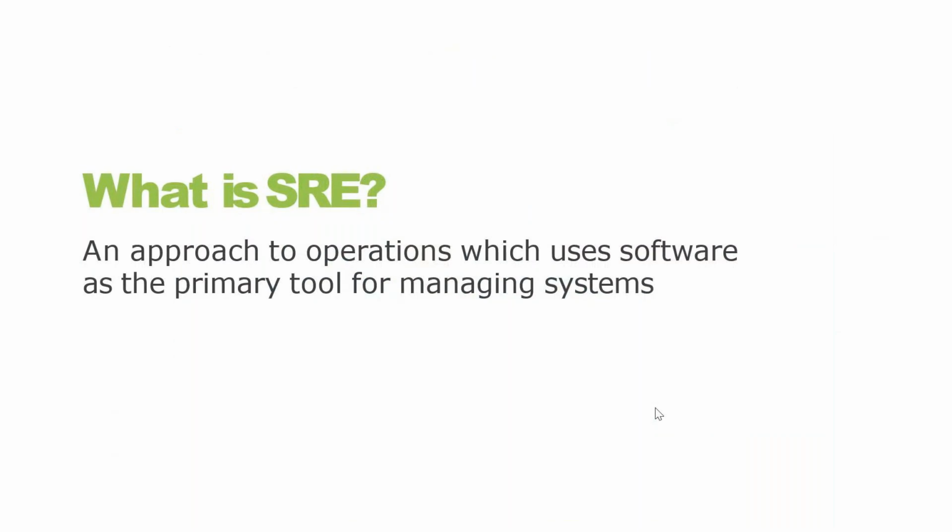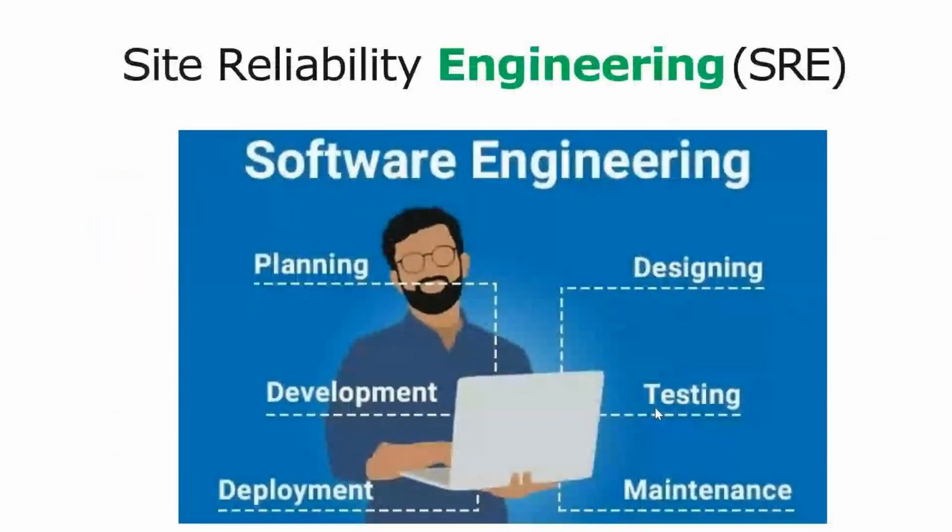So what is SRE? SRE is an approach to operations which uses software as a primary tool for managing a system. That means this is just an approach. DevOps was also an approach which we discussed last time, and this is also an approach. So engineering is a very important word. If you think you learn a few tools and then your work is completed, it's not like that. Engineering means you are going to bring the practices that software developers use in a development team. So the same practices you're going to bring into the SRE team also.